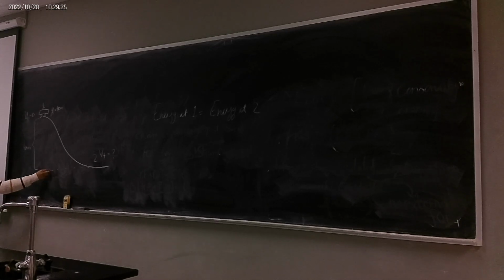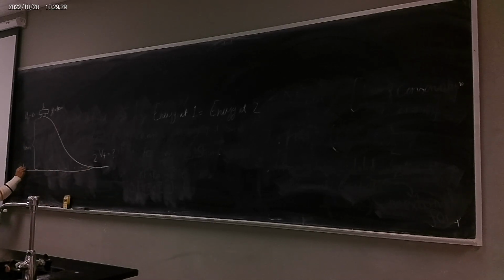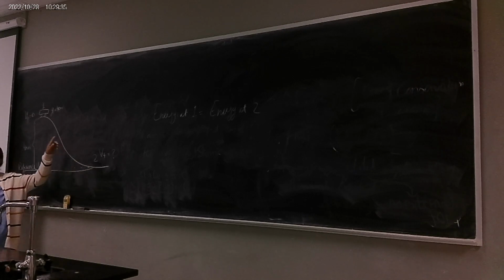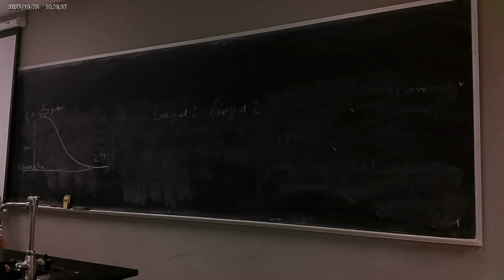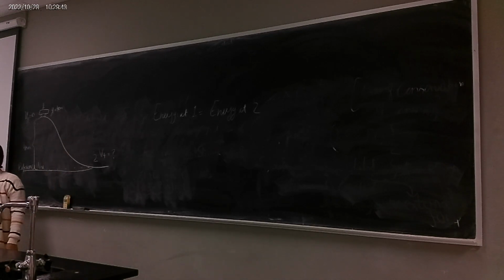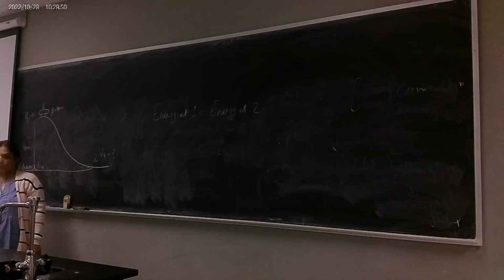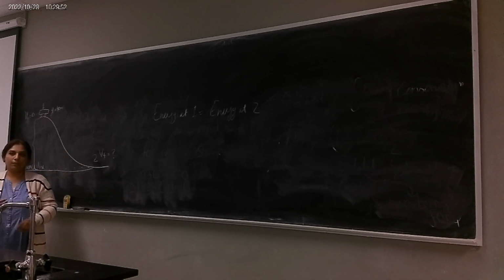Remember, my reference line is here. So this is my 0 line. This is my reference line. So when you are here, it's 0. When you are here, it's 40. So energy at 1. Can someone help me write what energies I should take for 1? Initially, what energy should I be dealing with?